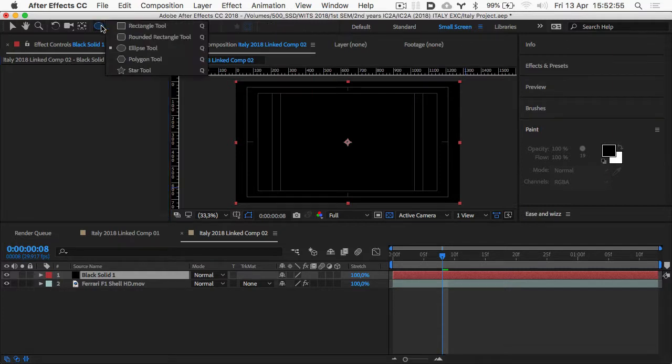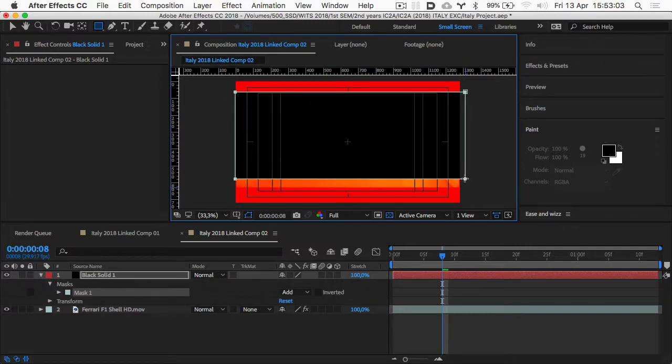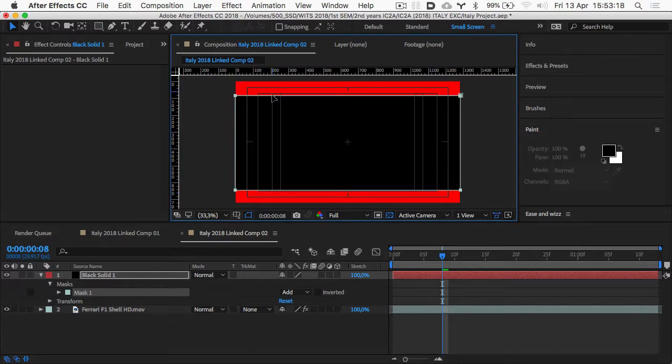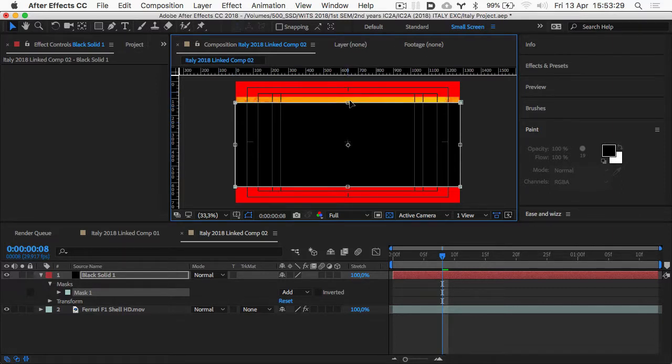Now I'm going to use a tool. It's called the masking tool, the rectangle masking tool. And I'm just going to draw a marquee to where that point is. And then it's not perfect yet, but I'm going to correct it by going back to the selection tool. I'm just going to double click the masking, this white line that you see here, so it becomes basically a bounding box. And now I can actually make it a little bit smaller, like such, and like such.